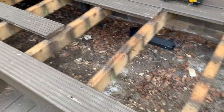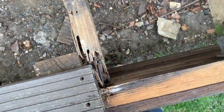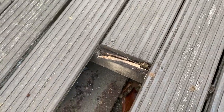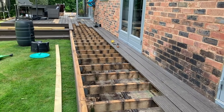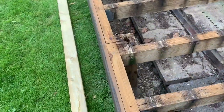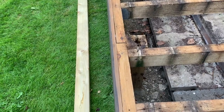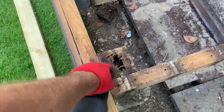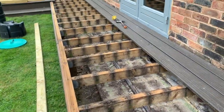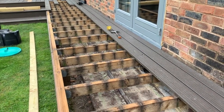Generally the wood is in pretty good condition, but there are a couple that are a bit rotten, and down here as well. So hopefully a few coats of wood preserver on all the beams, replace 3 or 4 so far. This edge beam looks pretty good. In fact, it looks pretty much brand new. I think I'll probably replace the top of this one. Yeah, pretty good. Finish removing it all tomorrow, and I'll do some destruction tomorrow as well.